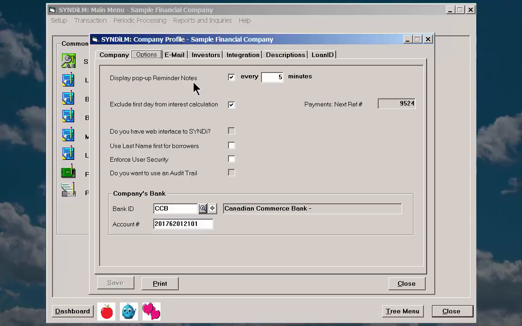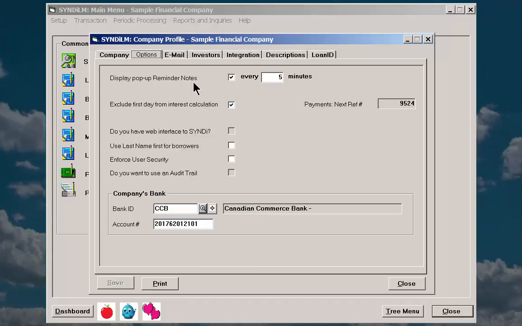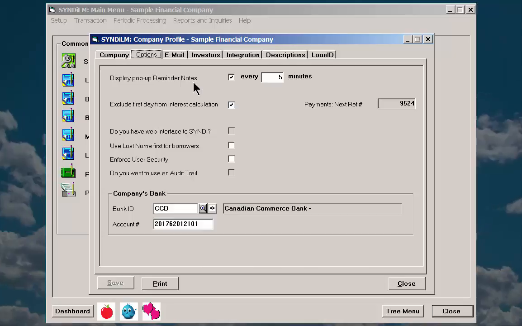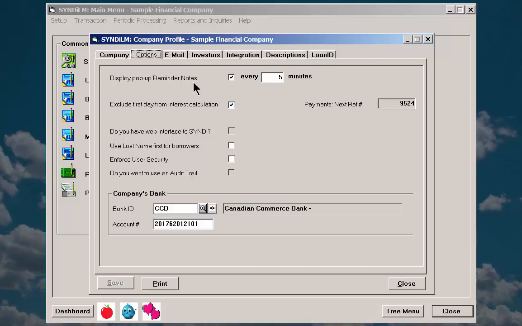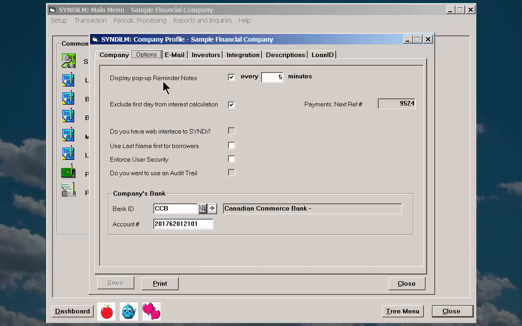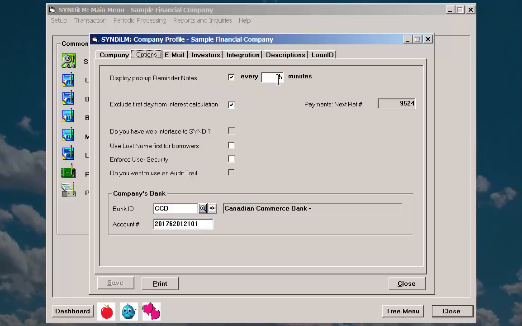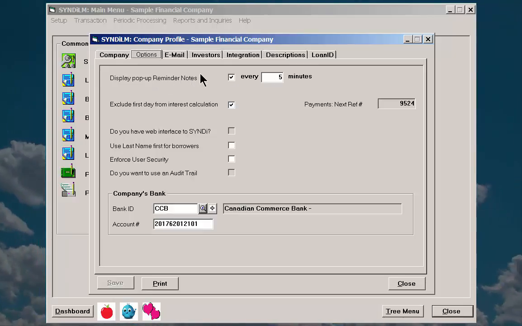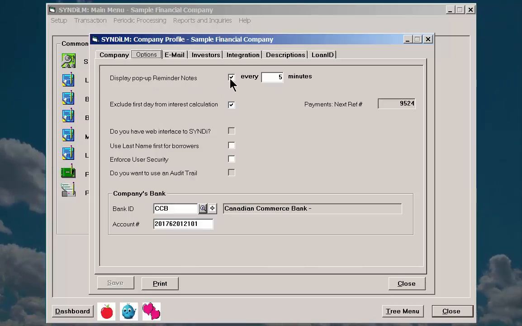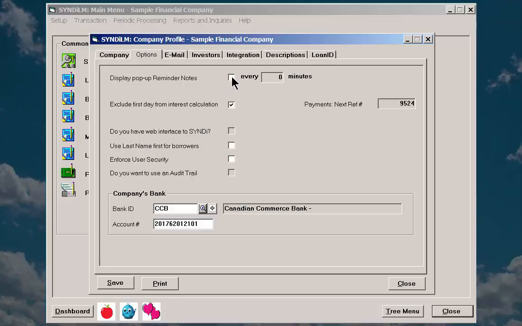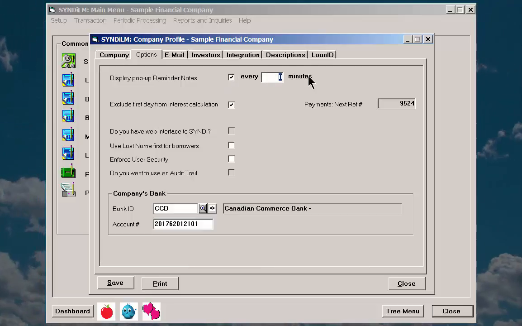When you set up a reminder, you give the date and the time when it starts popping up, and then you give the interval, for example, that you want the pop-up reminders displayed every 5 minutes. If you don't want any pop-up reminders, you can simply get rid of it. Otherwise, you can leave it there, and you can say, well, you want every 60 minutes.